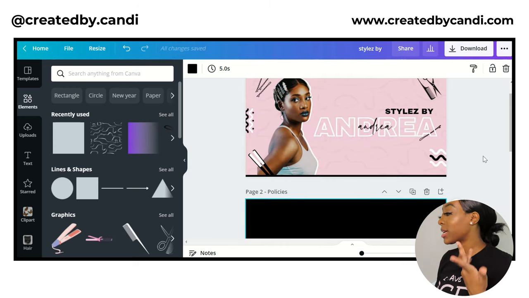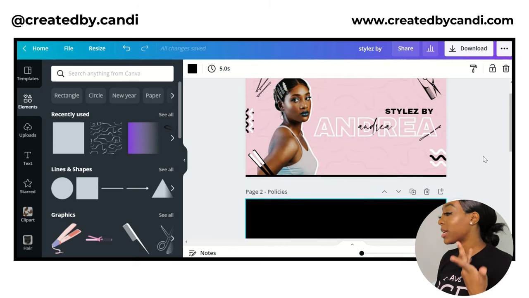Okay, you guys, so I put in a few rules, and I also put in there, like, before all your styles, you'll be washed and blow-dried by me, you don't like heat in here, you know, keep it pushing. Super simple. Of course, you can fit more policies in there if you or your client has more, but for the video's sake, I just really wanted to keep this as simple as possible, but still definitely super cute. So far, I'm loving this. I wish this was for me. This is so cute.